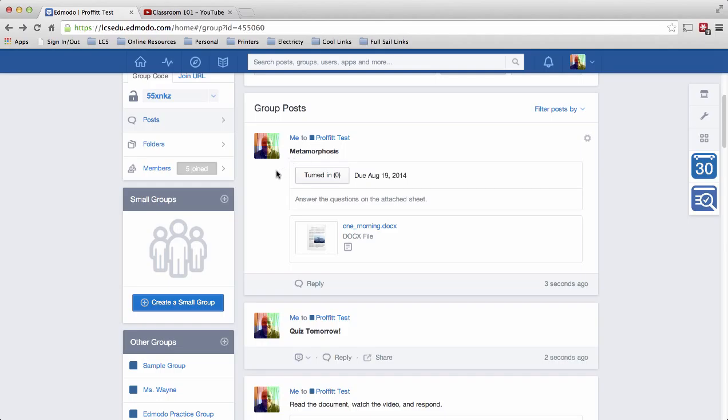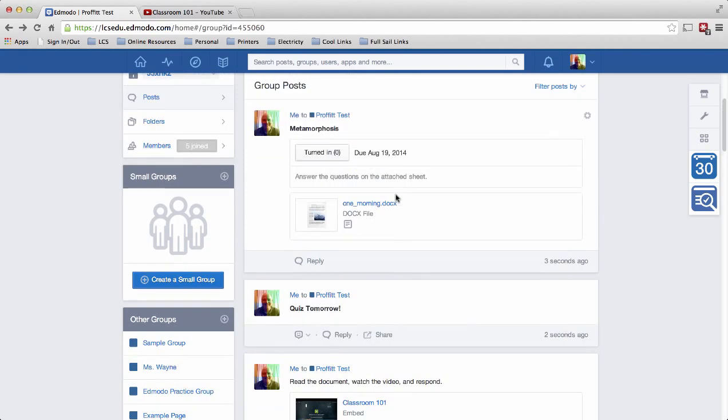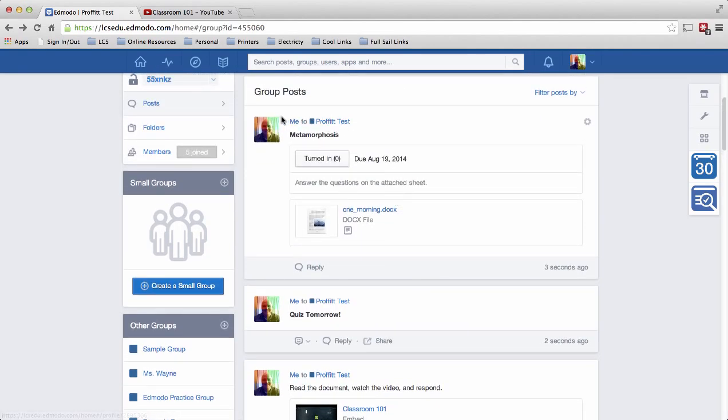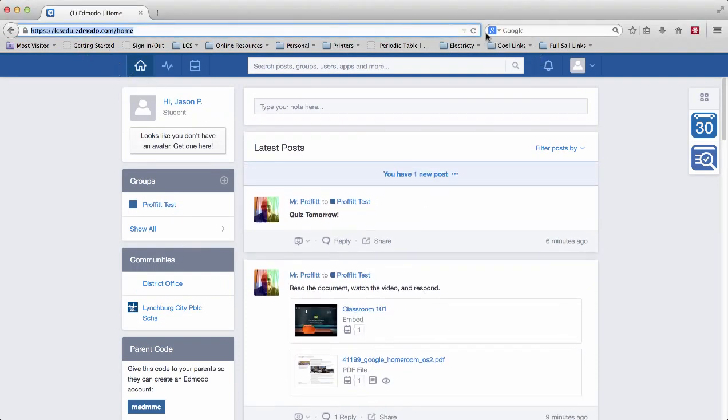Now you can see it's different than a Note or an Alert, where it just gives me some text and then the objects that I've embedded or attached. Here, I get the title of the post, but I also get a turned in button, which signifies to me, the teacher, when my students have turned in any of these items. You can see my instructions here and any attached files that I need to send out with this assignment. So if I click over and look at this as a student, let me refresh the page.